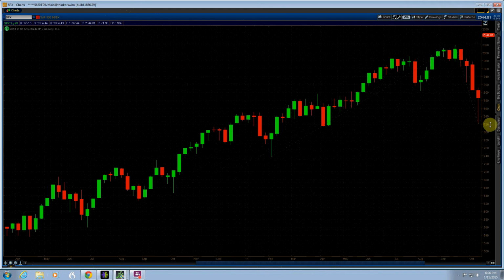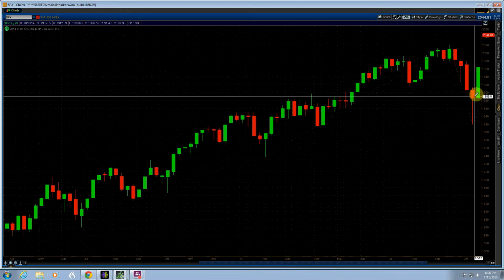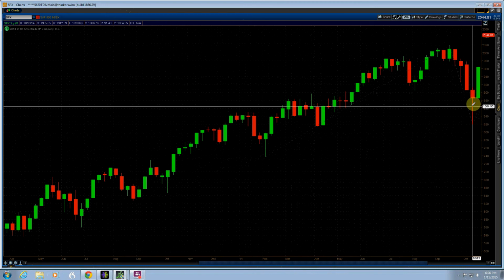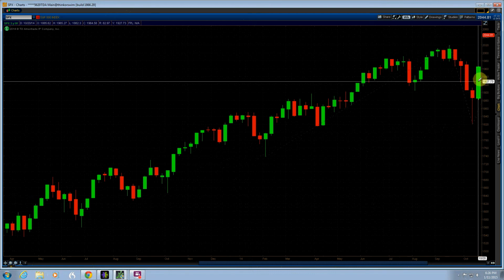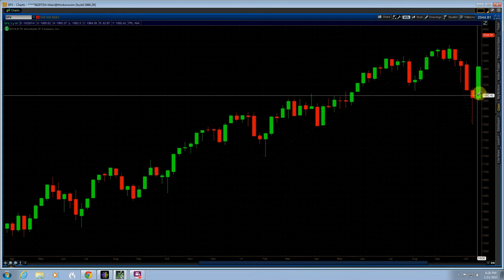You'd had a pretty large fall, 4 weeks of fall, and then you turned around. Now, obviously, when you're talking about candles, the body of a red candle has the top as the open and the bottom as the close. And on a green candle, the bottom's the open, the top's the close. Well, one thing that presented itself really well was that the following day, you didn't have much of a gap, if any at all. And fairly quickly, throughout that week, it continued in the direction it was going to go. So it wasn't necessarily the hammer candle, it was the following candle.